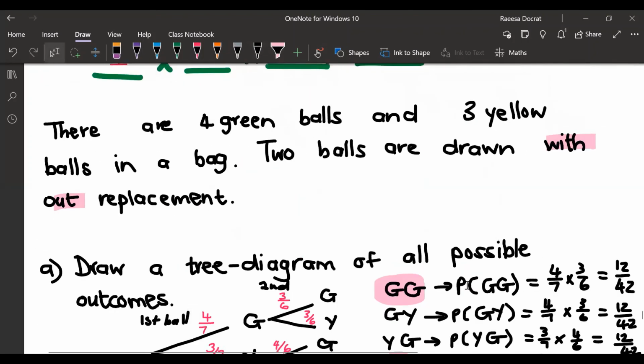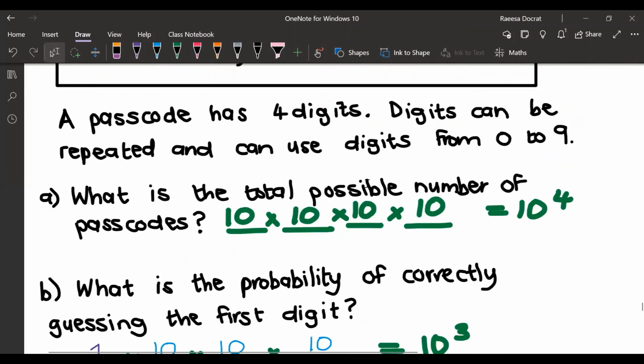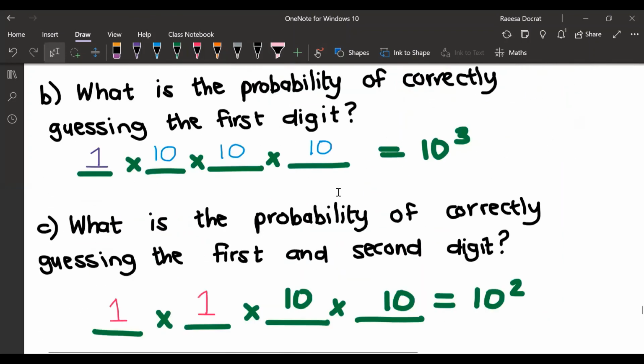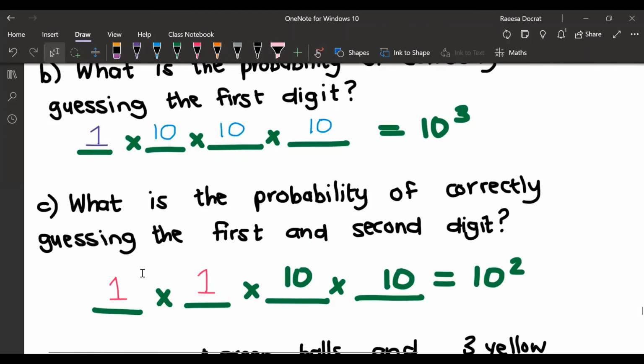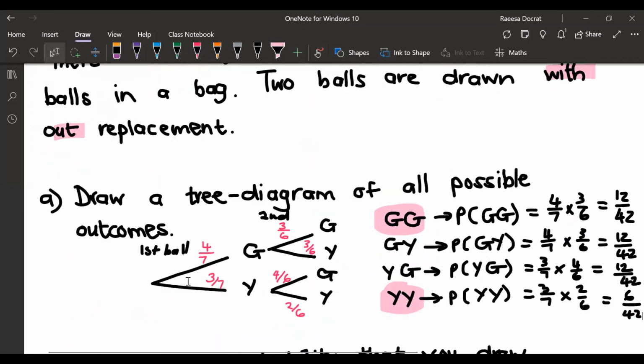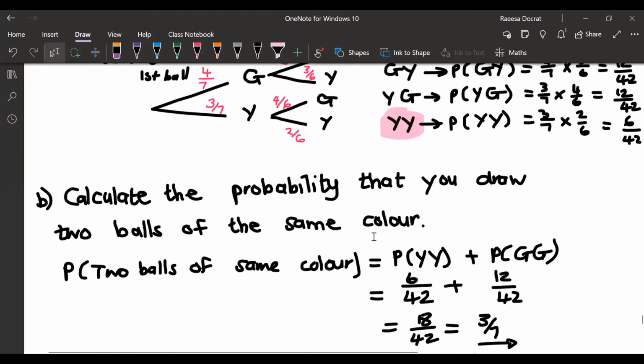I hope that you have understood these examples. In the first question of the exercise, we looked at the fundamental counting principle applied to different cases. I hope that you understood that when we have certain requirements, it changes the number of options because of those restrictions. And the second one was a tree diagram with two events without replacement, representing it on a tree diagram, calculating the probabilities, and finally finding particular probabilities. I hope that you have understood this video.